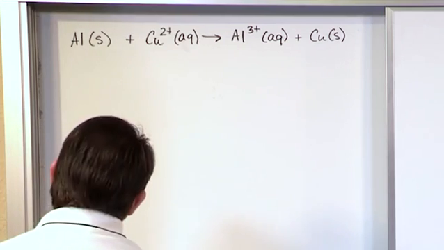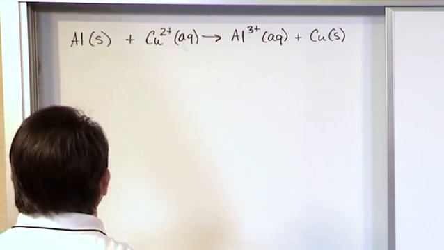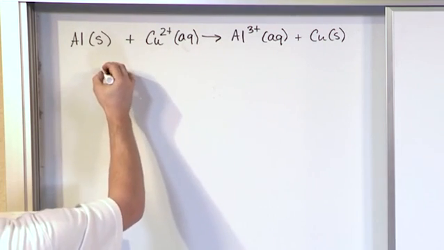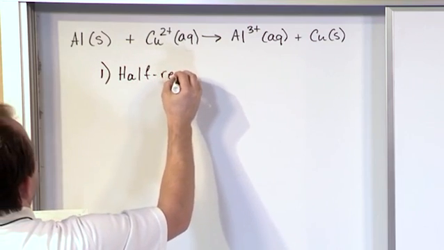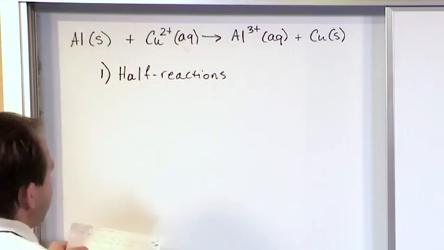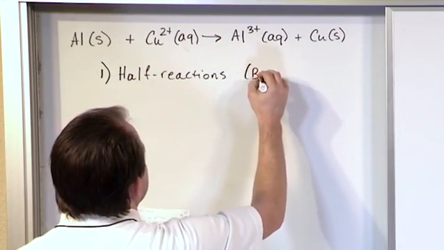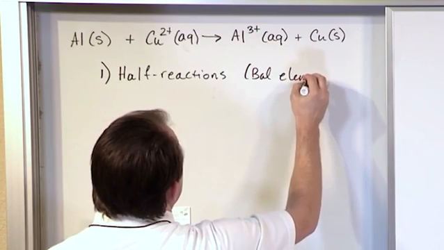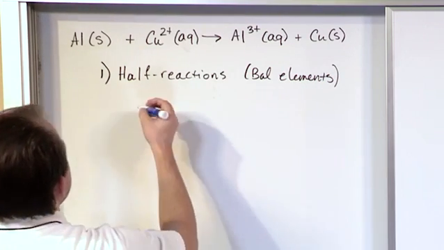So step one, I don't know if you remember from last time. Let me go ahead and write this down like this. Let's do step one is the half reactions. And when we write our half reactions down, we want to obviously have the electrons in there, but we want to also balance the elements. So when we write the half reactions down, we want to have the electrons in there and we want to balance the actual elements that are there.